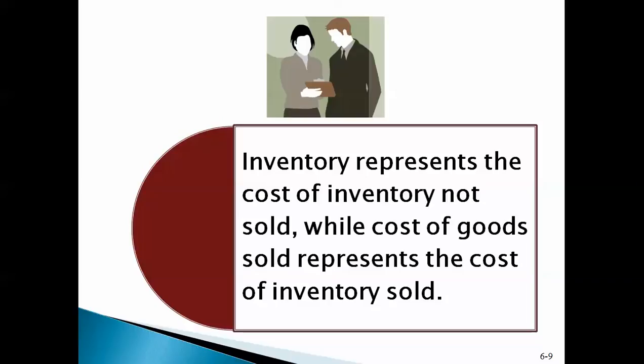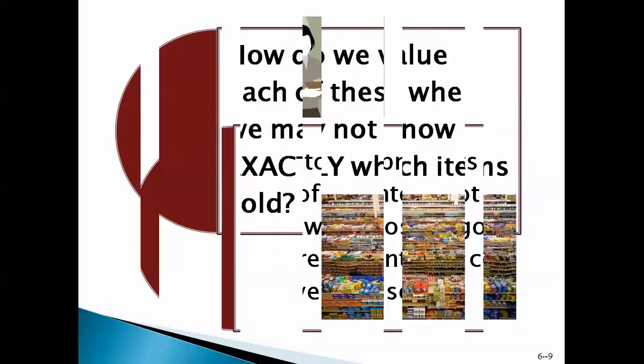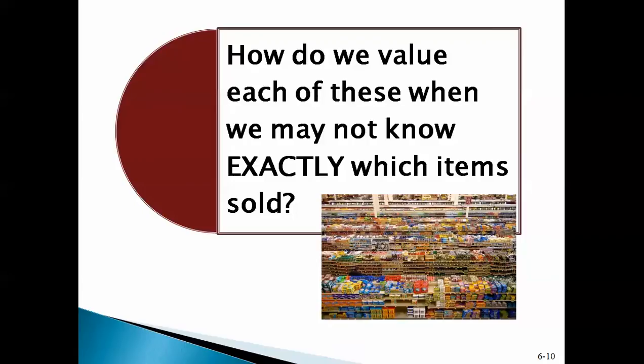And so we determine it by dividing the inventory we've purchased into basically two categories. The term inventory will represent the cost of those products which are not sold. They're still sitting in our store, they're still sitting on our shelves, and they are assigned a cost. And the other is the cost of the goods that we have actually sold. We have to assign a cost to those. And so, how do we assign a cost or a value when we don't know exactly which items have sold?